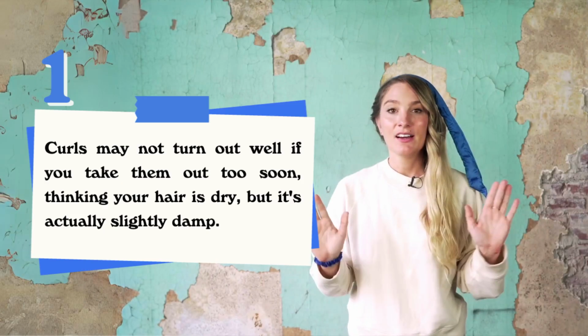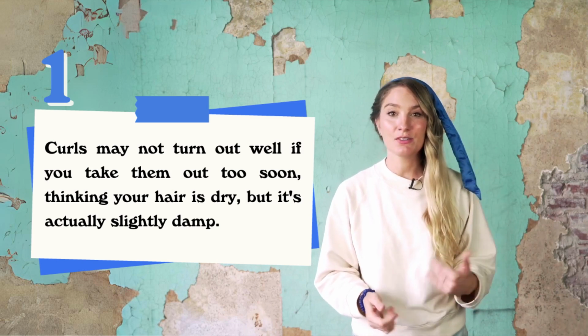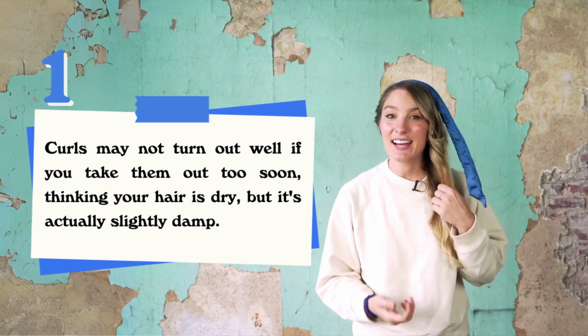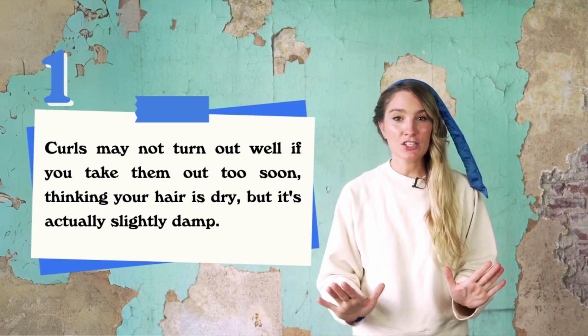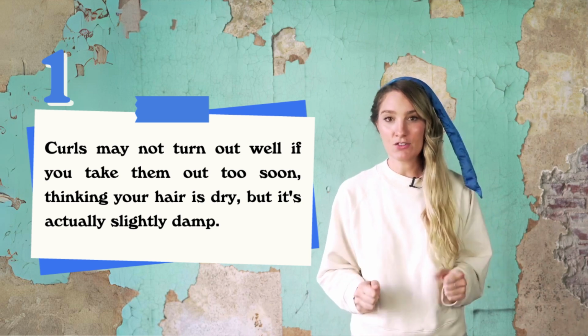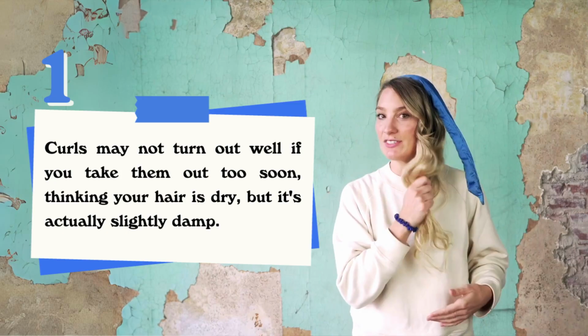One of two things either went wrong. So either your hair is not 100% dry and you're taking it out too soon, and even if it feels like it's dry, it's just like ever so lightly damp, it can look like this when you take it out. So just make sure your hair is really 100% dry before taking it out. Otherwise, you're gonna get this weird type of situation.